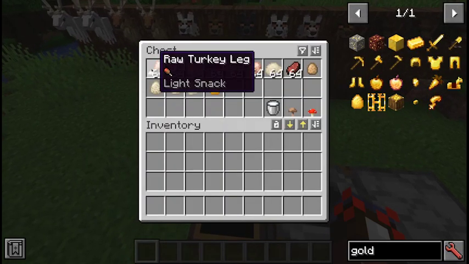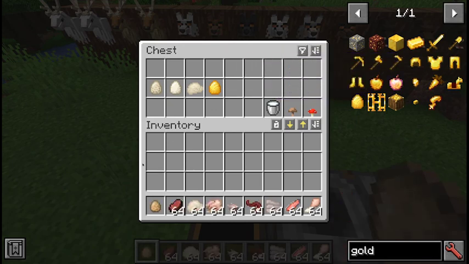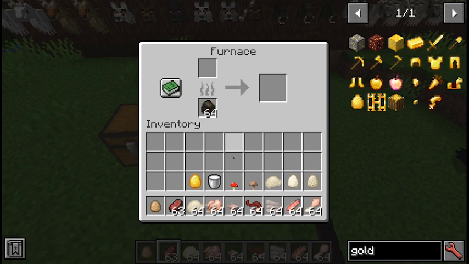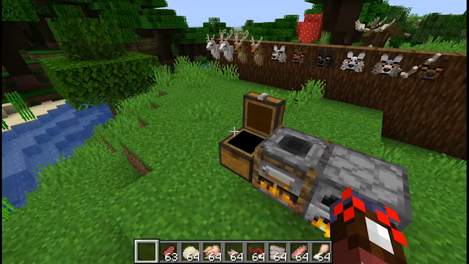So one of the big things it adds is a whole lot of new kinds of food, which we have here. Most of the food is quite straightforward. You just throw it into a cooker of some sort and it'll get cooking. You can cook pheasant eggs and they will turn into boiled eggs. Blubber, you just have to eat straight up. But there's a whole lot of stuff.